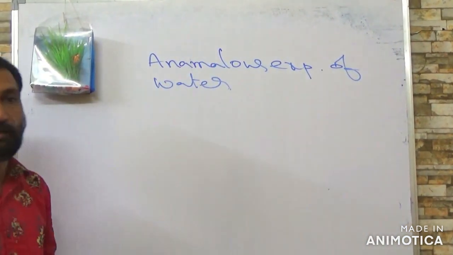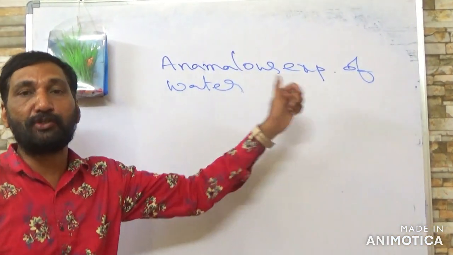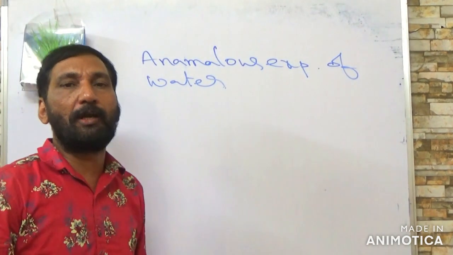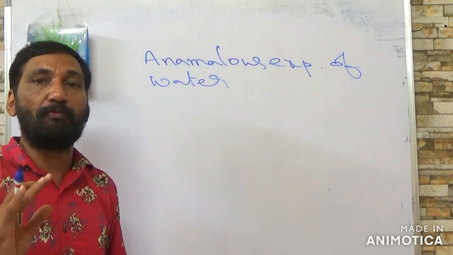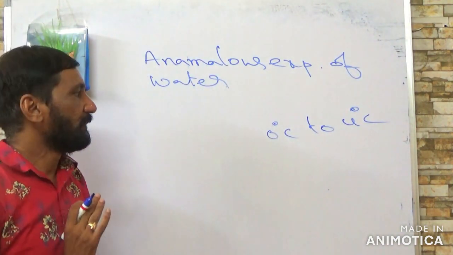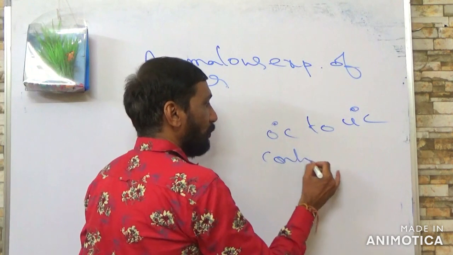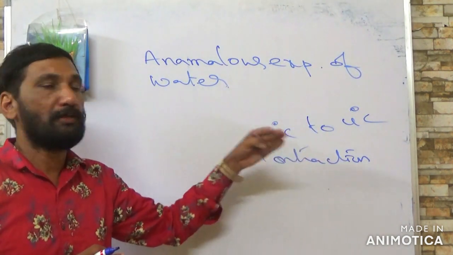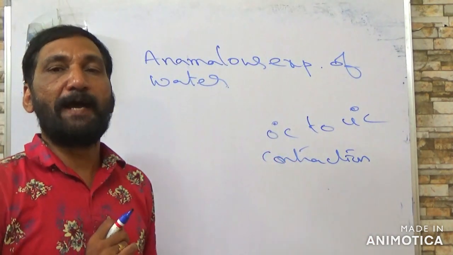Now we are going to know another important question which is compulsory for the board exam. You can expect a short answer question about anomalous expansion of water. Anomalous means abnormal, peculiar, different. All liquids expand after heating, and no doubt water also expands after heating. But the behavior of water, especially between 0 degree centigrade and 4 degree centigrade, is different. Whenever you heat water from 0 to 4, instead of expansion, it undergoes contraction. But when it is allowed to cool from 4 to 0, instead of contraction, it undergoes expansion. This abnormal behavior of water is called anomalous expansion of water.